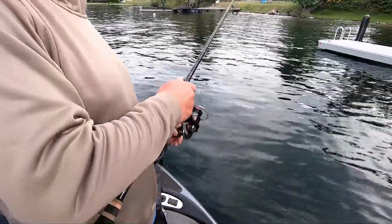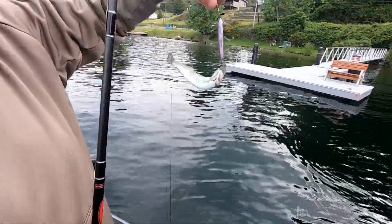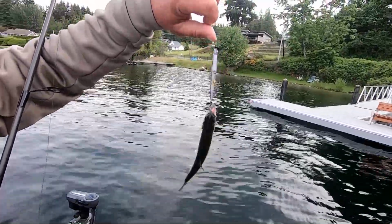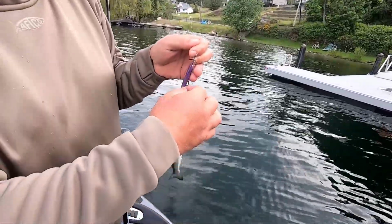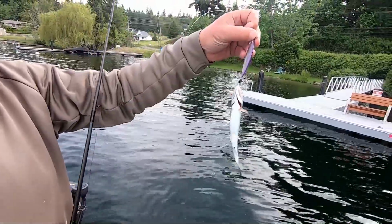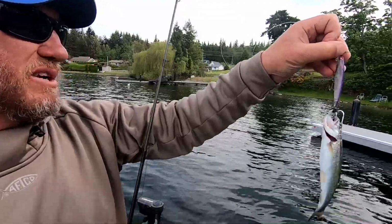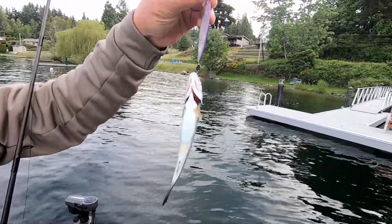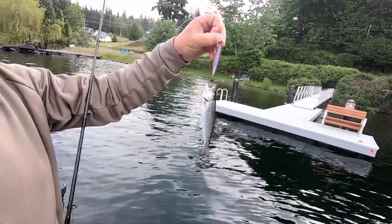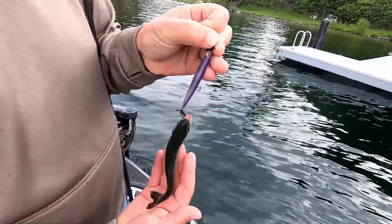Just got hooked up with the Spin John. Something pretty small it is. Oh, look at that. It's a little trout. That's what's pretty amazing. That trout's almost the same size as that Spin John is, and he still took it. Also, along with that, you can see what size of bait we're trying to mimic. These smallmouth are feeding on these small, actually it looks like a cutthroat trout now that I look at it instead of a kokanee. Trout that are all over in here. But it's pretty amazing that a fish that size will take a bait the same size as him.